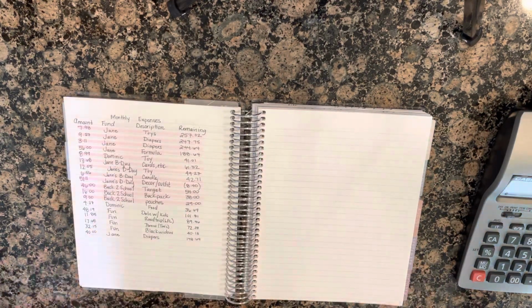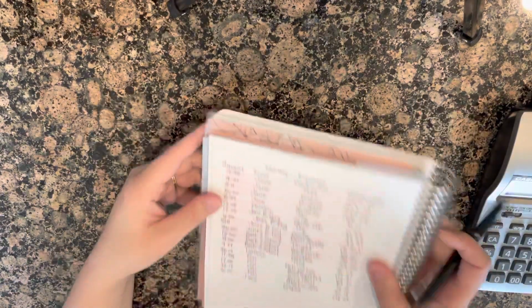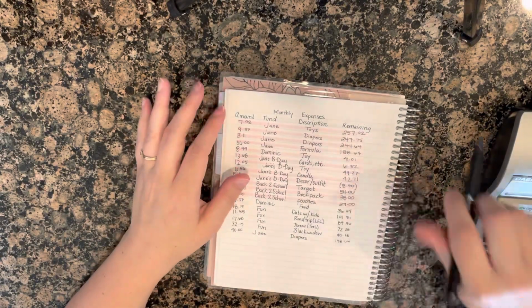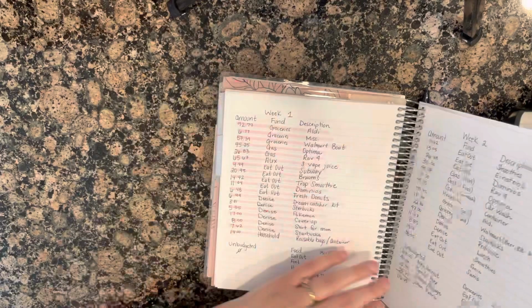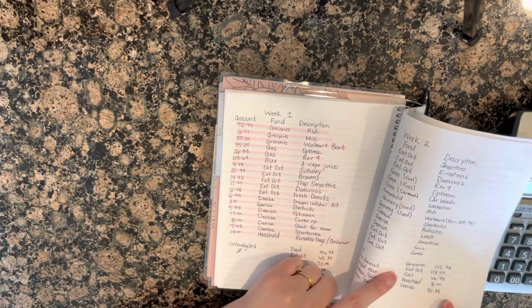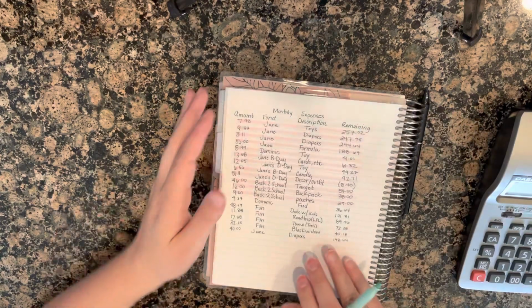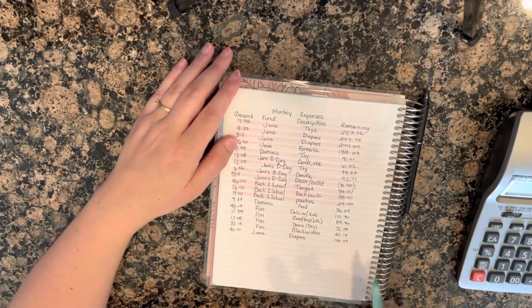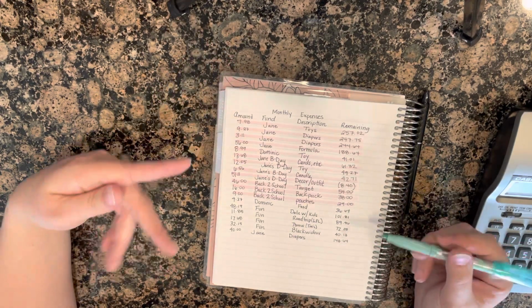Retail therapy and comfort food. And so I wanted to go over our little monthly expenses as well. And what I'm going to do is correlate the highlighter to the week it is. So week 2 is right here, and I'm going to go through and highlight all those. And then I'm going to highlight in the same color for this week so that I know which week was the monthly expenses too.